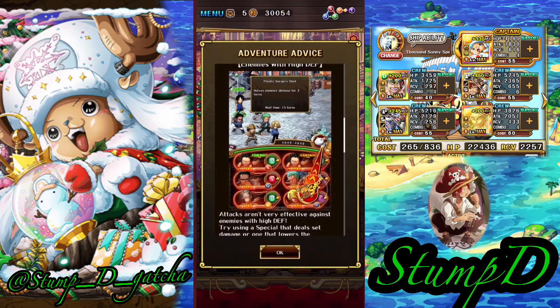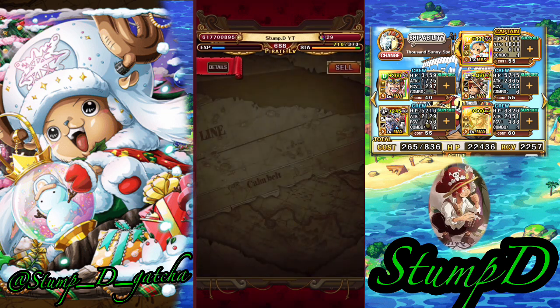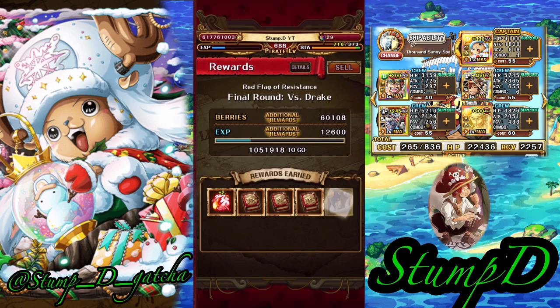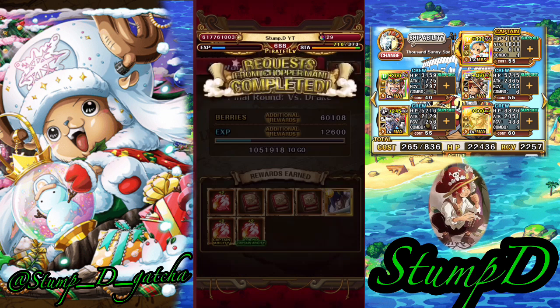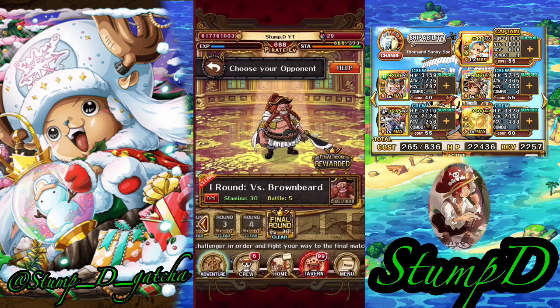a little bit quicker. So as you guys can see there, Chopper can clear these 30 stamina Colosseums fairly fast, fairly well, and can get you guys quite a bit of cotton candy, especially with that new update for Rumble. With the plus 300 on every unit, cotton candy has become way more valuable. So the next clip is against BrownBeard.